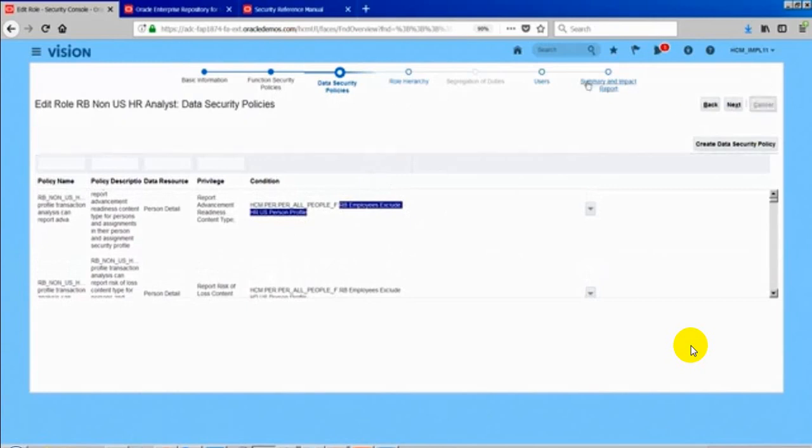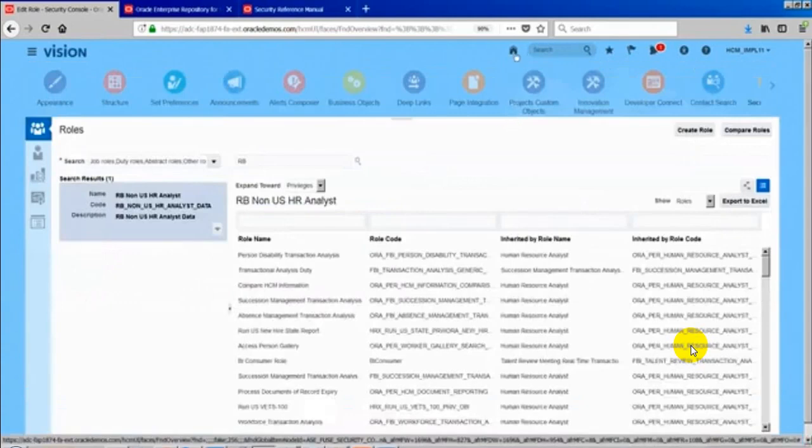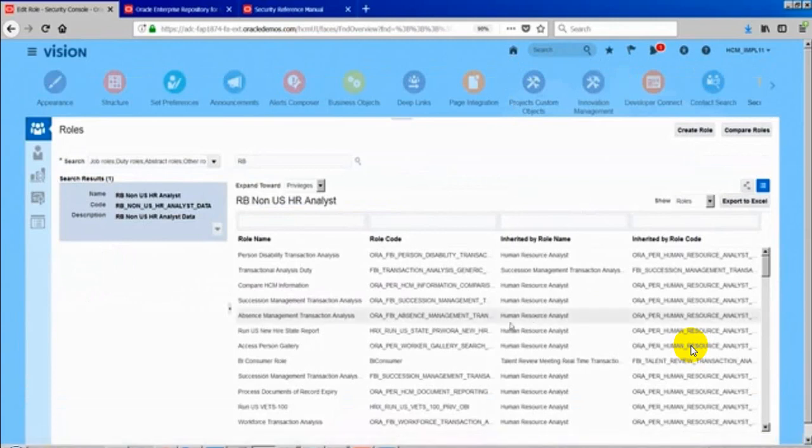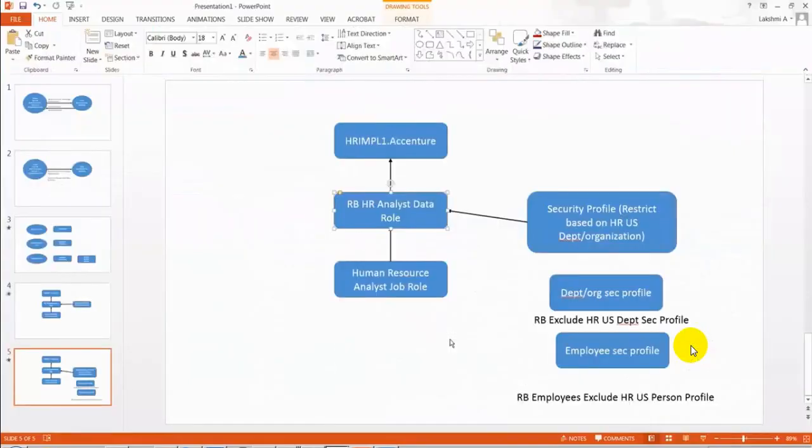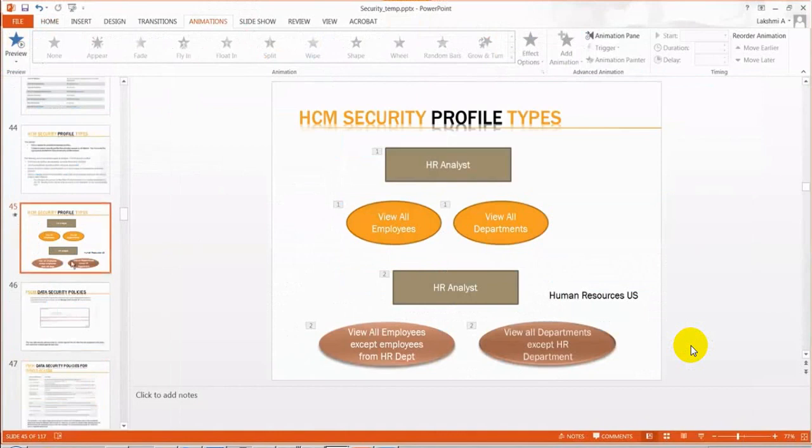Right. So now let me show you how it works in the finance and supply chain management world. And for every data security policy, the fundamentals are the same. It will have the resource, the table, and it will know the role for which we create the data security policy, and then we have the SQL predicate, and then we have the action. What action can we take? Okay. Now let me go back to my PPT.